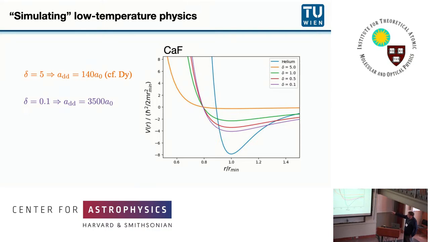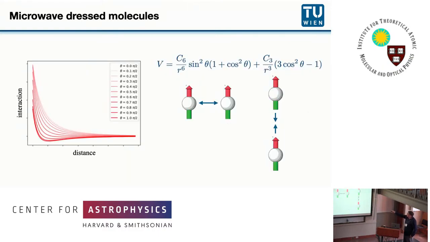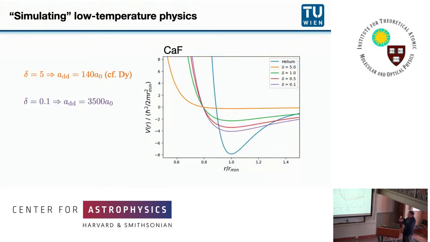So here maybe just one slide about orders of magnitude. These are different potential plots that we just made from this simple scheme here, right? You can tune these interaction strengths simply by tuning the microwave from the rotational resonance. For far detuned states, we can at least artificially generate conditions that are similar to the atomic case, to dysprosium, right? And if we go close to resonance, we have these strong dipole-dipole interactions. I think this here is for a calcium fluoride example, right?